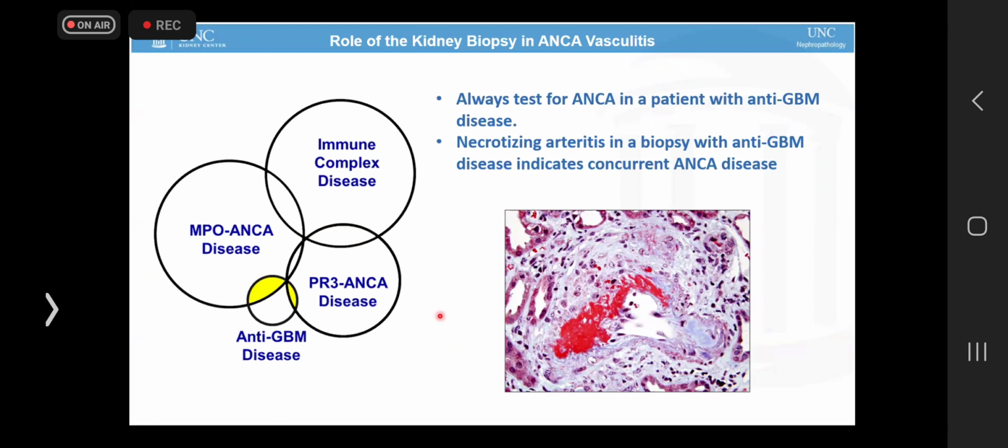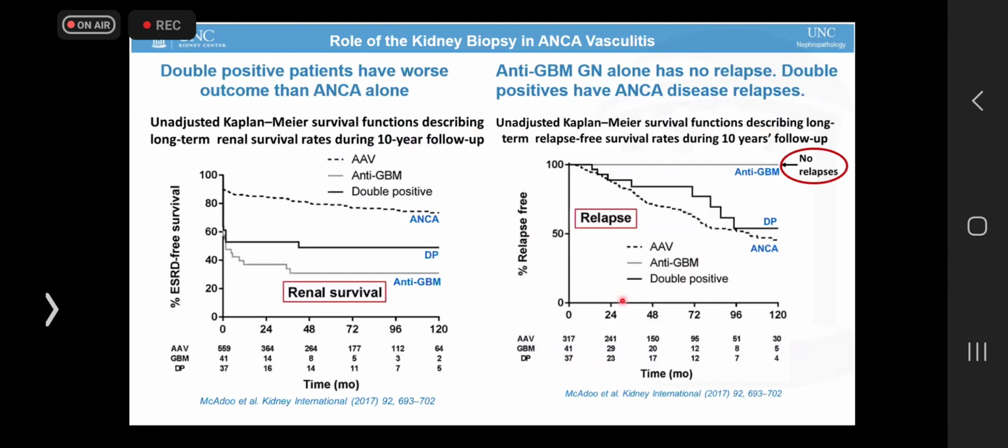An important consideration I alluded to, and that is this concurrence of ANCA disease with anti-GBM disease. A substantial proportion of patients with anti-GBM disease have ANCA positivity, as high as a third of these patients in some series. And so anytime you have an anti-GBM patient, it's important to get ANCA testing as well, because that will impact in particular long-term outcome, as I'll come to. If you see non-glomerular vasculitic involvement in the biopsy in a patient who has serologic and immunohistologic features of anti-GBM disease, you're probably dealing with concurrent ANCA disease.